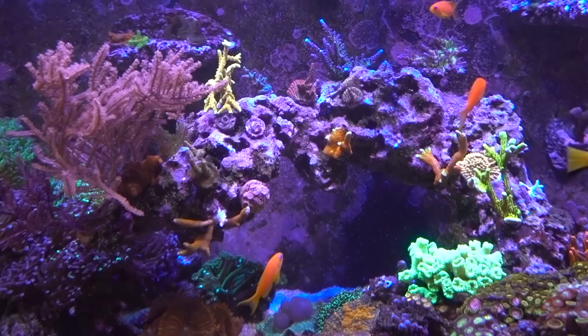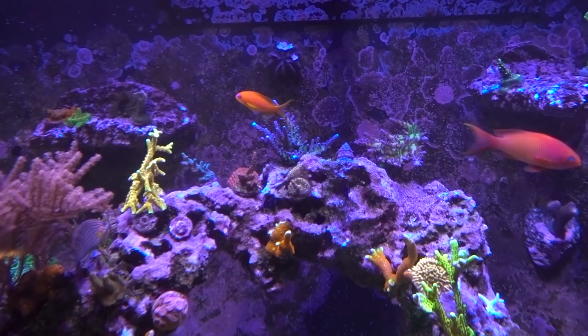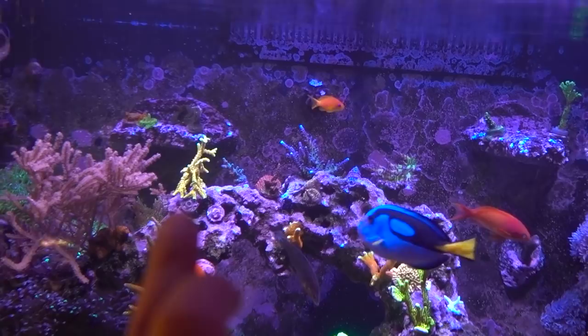Everything else seems to be doing really well. I'm surprised by how well the Magnificent is doing. It's actually regaining the nice hot pink color. The Miyagi Torches are really growing well. It's taking off. They are probably the second fastest grower for me, besides the Goldenrod as well as the Slime Ball. So that's kind of cool. In terms of LPS, they're all doing fantastic in the tank right now.